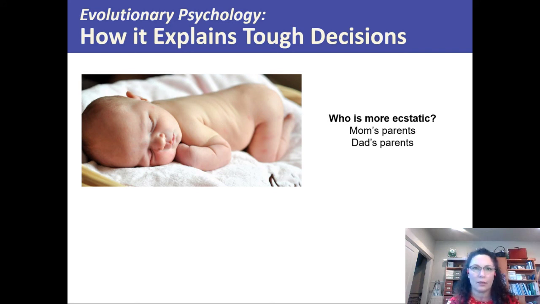This sounds very cold-hearted, but this is thought to be going on in the limbic system part of the brain, where the parents aren't doing it on purpose. These are just the facts. On the mom's side, the reason the mom's parents are so excited is that each offspring that daughter produces is one of what they know for sure is going to be a few. There are a few families in the U.S. who have 19 children, but those families aside, most women do not have 19 children. They have some finite number that's much lower than that. So for the mom's parents, they know this is one of the few grandchildren this daughter is going to make for them.